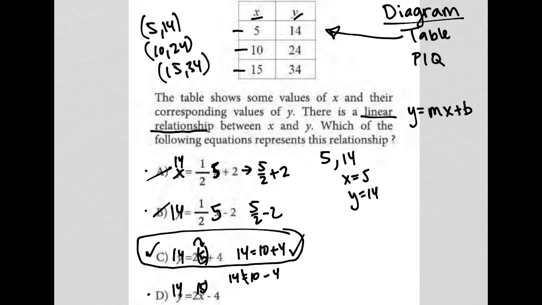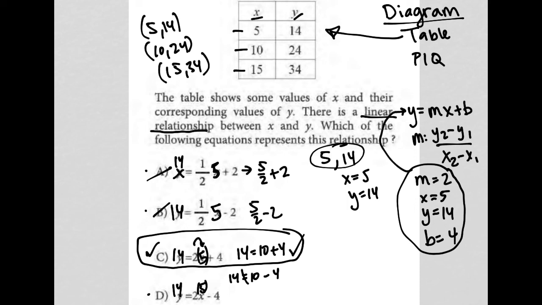So we could have also actually done it more like we learned in school, which is solve for M using Y2 minus Y1 over X2 minus X1. We would find that M equals 2 if you do it that way. And then we could plug in this 5, 14. Say X is equal to 5 and Y is equal to 14. And then that way we'd solve for B. And if you did that, you would find that B is equal to 4. And again, we put all of this into Y equals MX plus B, we end up with Y equals 2X plus 4.